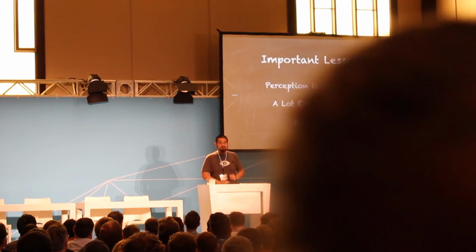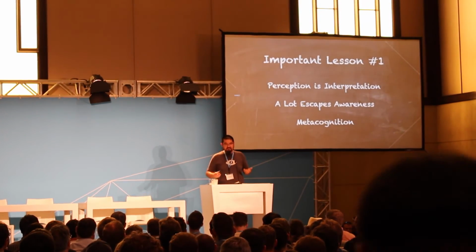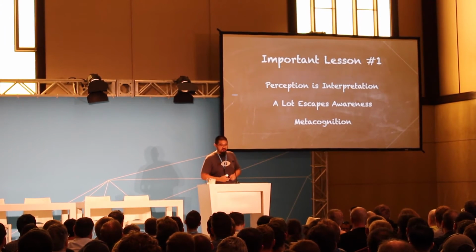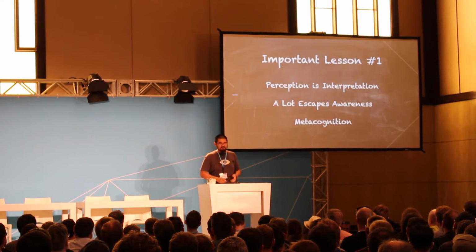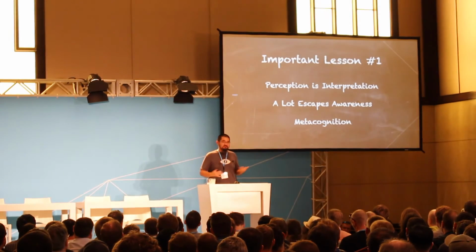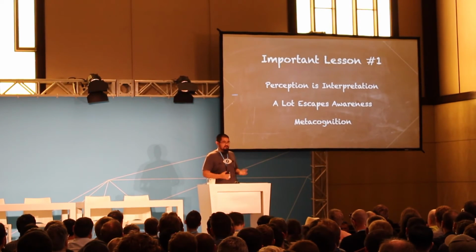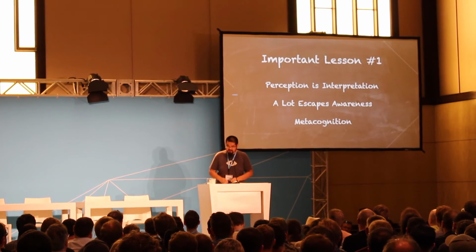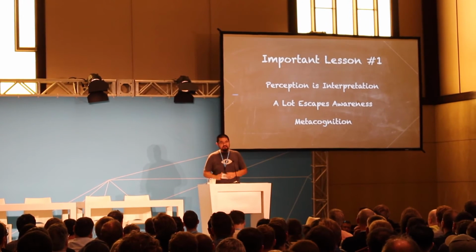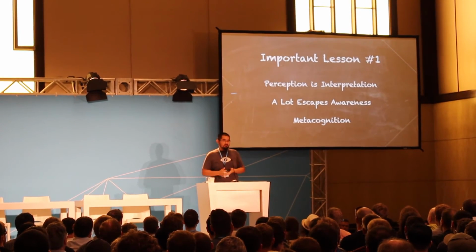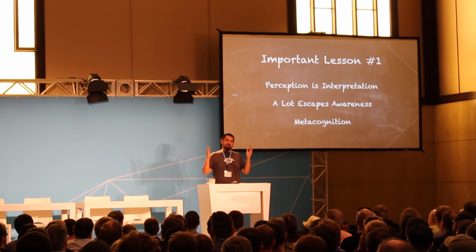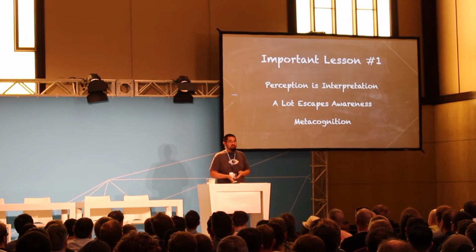So this all points to a sort of higher order point, which is that of metacognition. Metacognition is literally just cognition about cognition. Our ability to introspect on ourselves and understand how our own minds work. And what these examples tell us is that we're actually pretty poor at metacognition. We think we would notice mountains appearing and disappearing in front of us, but I put a simple little trick here that just involves a flashing screen, and you become completely blind to it. So the more direct application of this principle is that it's really important for us to test any kind of Rift content that we develop. Just because you look at something and you go, oh, this looks great, it feels comfortable, it's awesome, that doesn't necessarily mean it's true for everybody else.